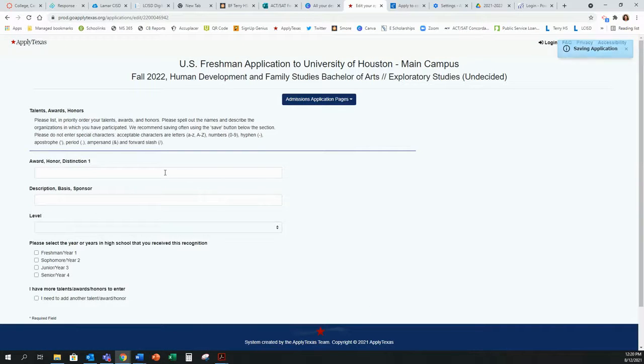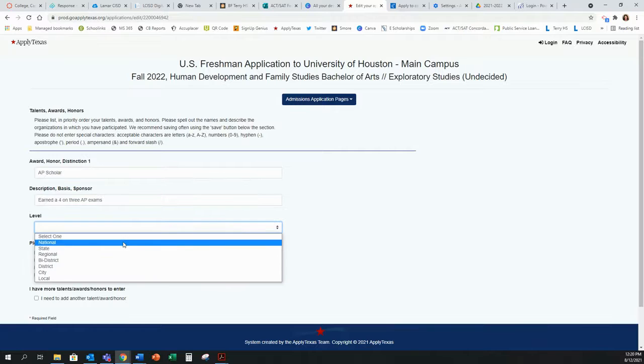If you've received any awards or honors, if you are an AP Scholar, you would put AP Scholar. You would put why you got the AP Scholar Award. You earned a 4 on 3 AP tests.